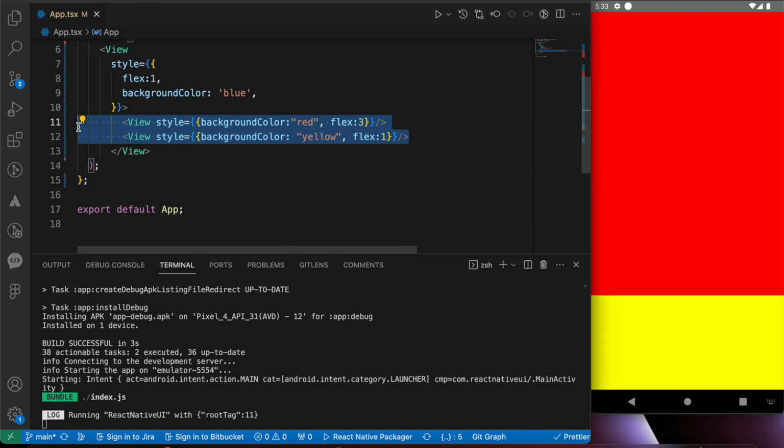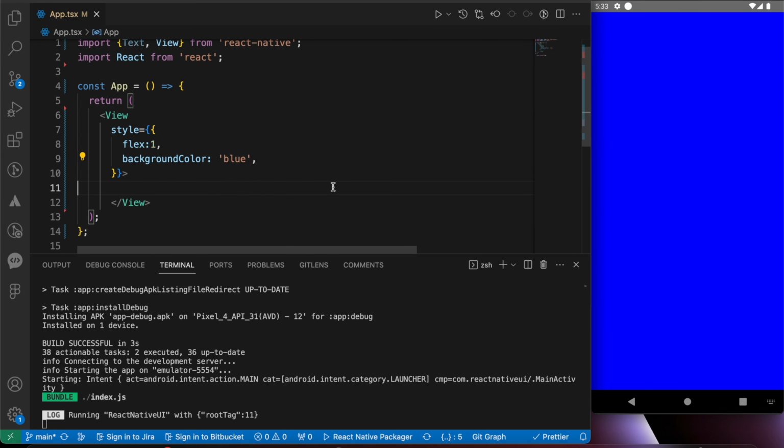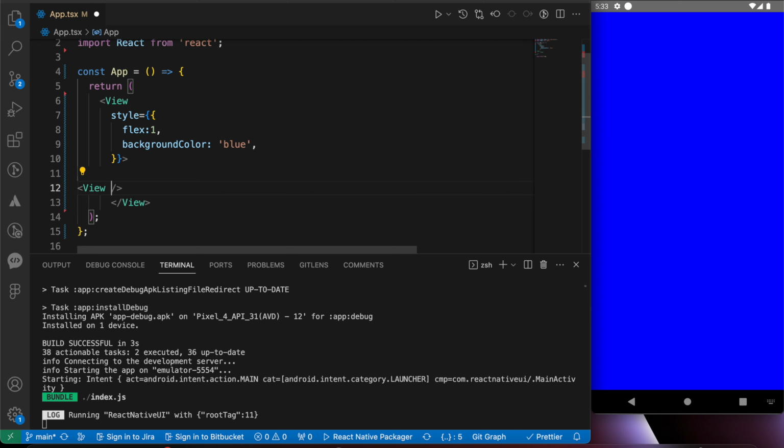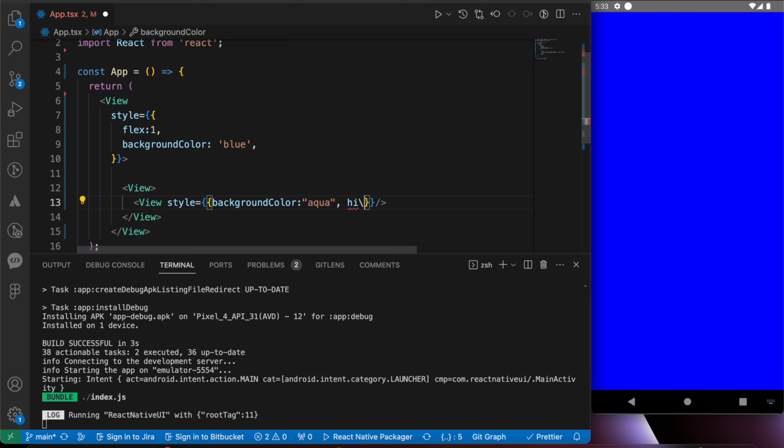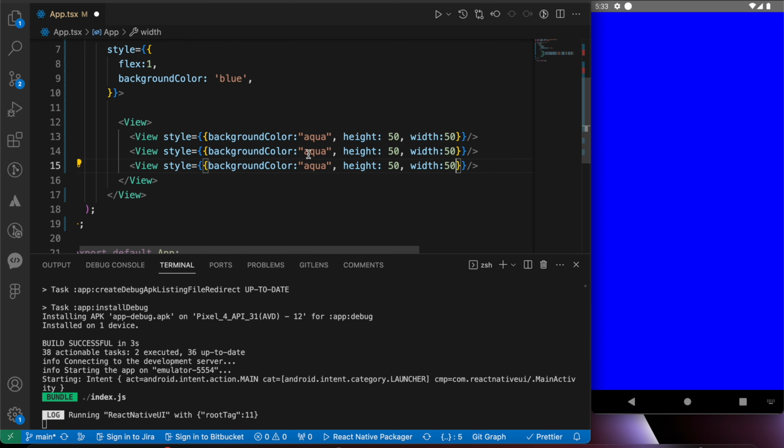Let's remove this view and let's add a view that contains three views with a style, background color aqua, height of 50 and width of 50. Let's duplicate this view and make it red, green.